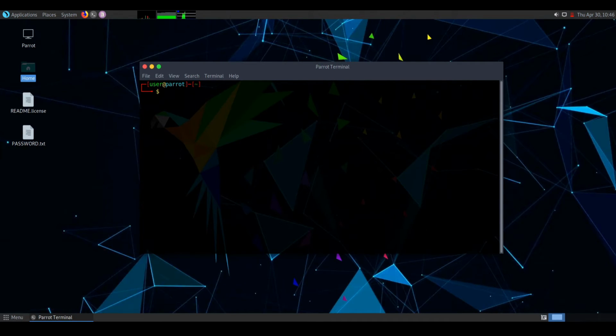So the next command is hostname. Use hostname to know your name in your host or network. Basically, it displays your name and IP address. So as you can see, the host name of my machine is Parrot. Hostname slash small i gives you the local IP address of the machine. And hostname space slash capital I gives you the public IP of your machine.